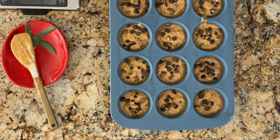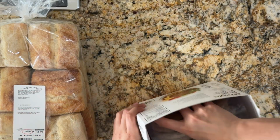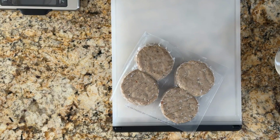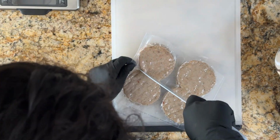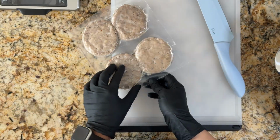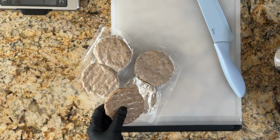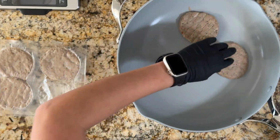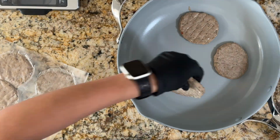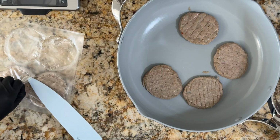While those are baking in the oven, I am going to start on the ciabatta sandwiches. This is my first time trying out this Amylu maple chicken sausage. It tasted very good. I did give it a try earlier in the week, and it was absolutely delicious, and I already knew it was going to be a hit. And so here I am adding the chicken sausages onto my pan. I have the pan set on medium heat, and I'll be flipping that after 3 to 4 minutes.